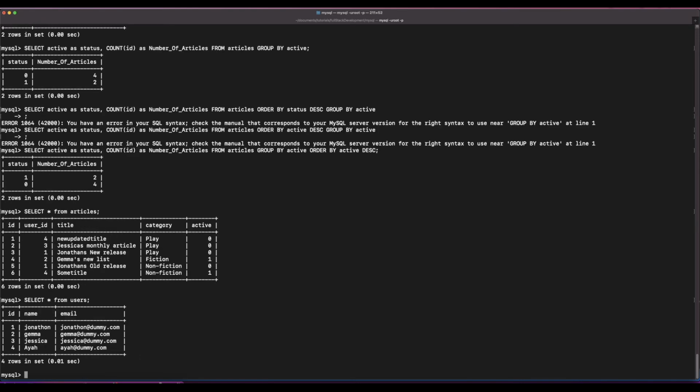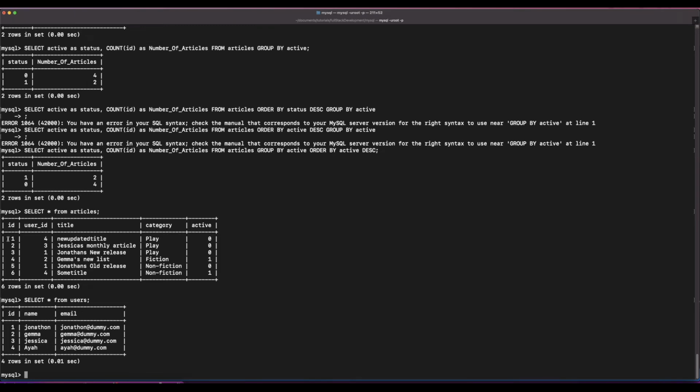As you can see, in the articles we have ID, user ID, title, category, and active as the columns, right? So this user ID column is supposed to link us to the users table down here. For every user ID in the articles table, we have a matching row within the users table.